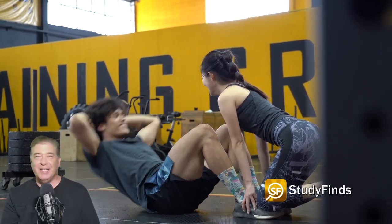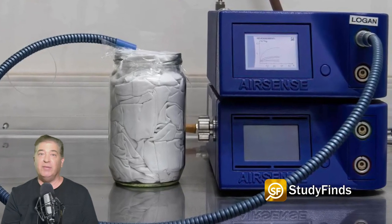Researchers used an e-nose — I guess that's an electronic nose, there's a picture of it right there — to measure the chemical makeup of the odor of the study participants. They found that friends had body odor that was more significantly like those of each other than those of people in random pairs. Probably because they stopped for a burrito on the way or drove in the same car. Either way, it seems that friends do similarly stink.